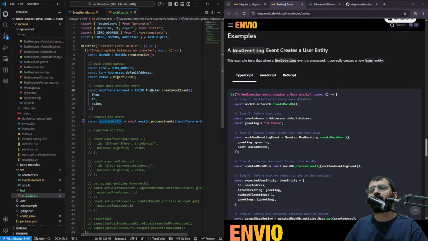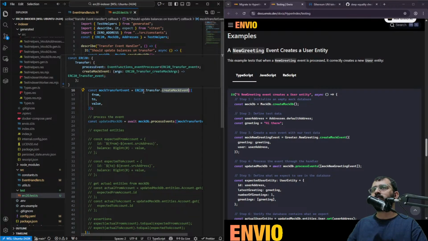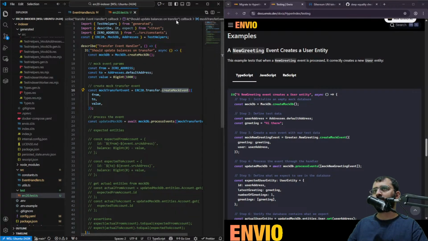Transfer, create mock event. So basically, let me tell you the gist of it. It's saying we are passing this mock transfer event, but there is no event handler to handle that event, and that's why we are getting this error.